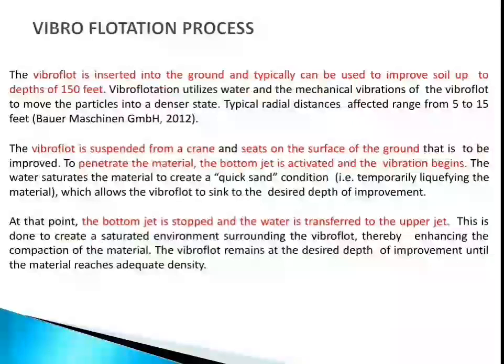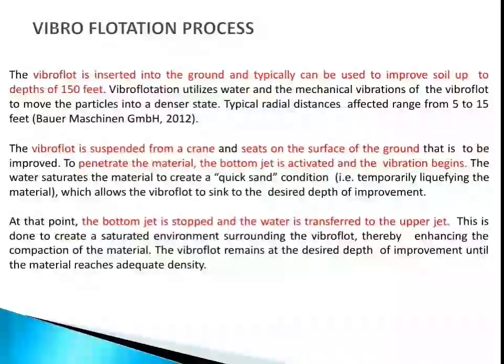The vibrofloat is inserted into the ground and typically can be used to improve soil up to a depth of 150 feet. Vibroflotation utilizes water and the mechanical vibration of the vibrofloat to move the particles into a denser state. Typical radial distances affected range from 5 to 15 feet. The vibrofloat is suspended from a crane and sets on the surface of the ground that is to be improved.